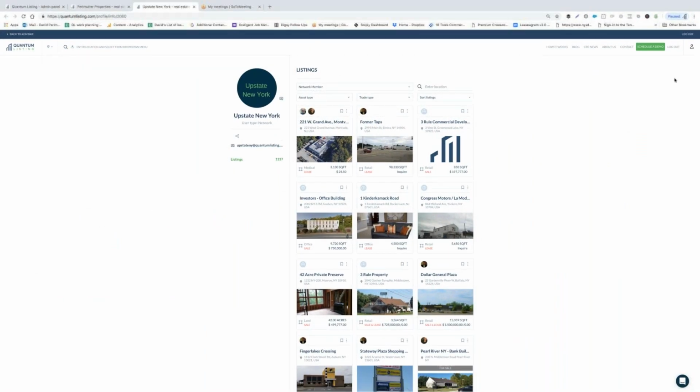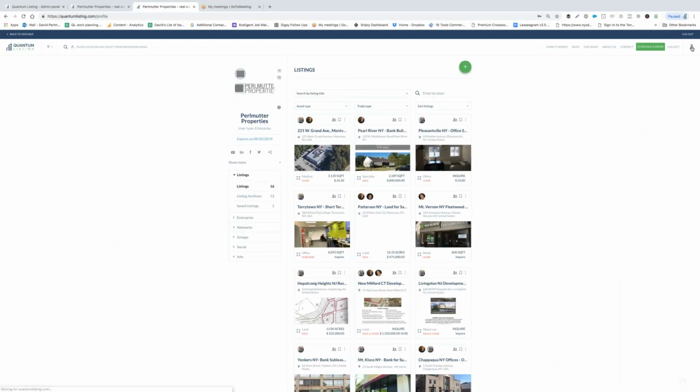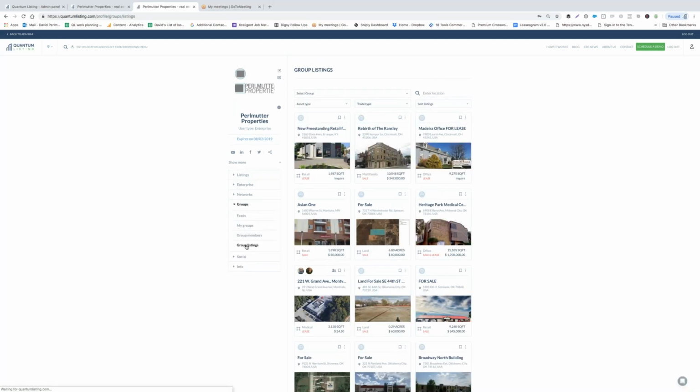So let's go back to groups, and the way to get to our groups is clicking the avatar for our profile page and groups. We won't go through all the group items today. We're just going to focus on listings. And similar to how we searched in the networks, you can enter a location.